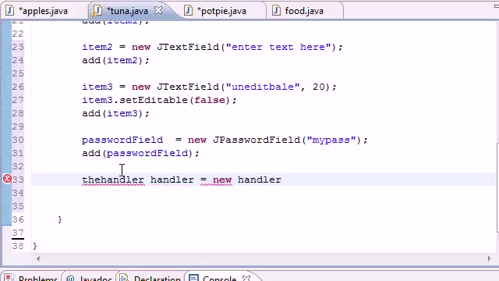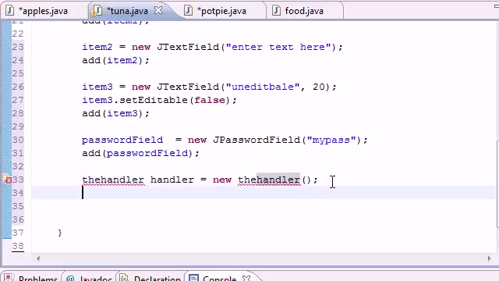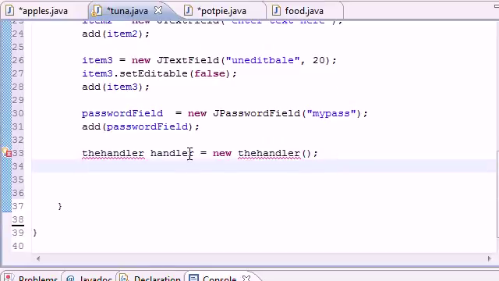And if you're saying, alright, where is this handler class? We didn't build it yet, but I will, we promise. So actually, hold on, new the handler, there we go. And what this does is it builds an action listener object. So we're going to make a new class later on, and you'll see what this does then.